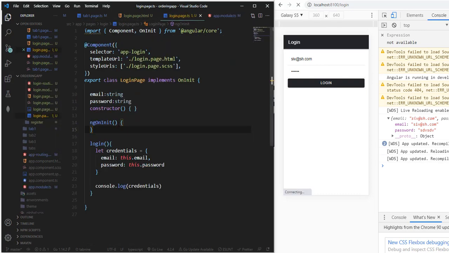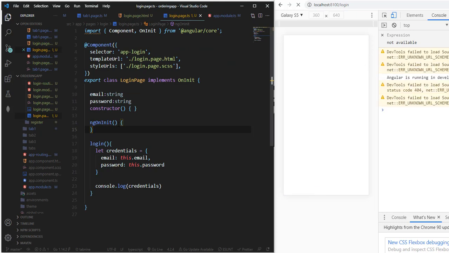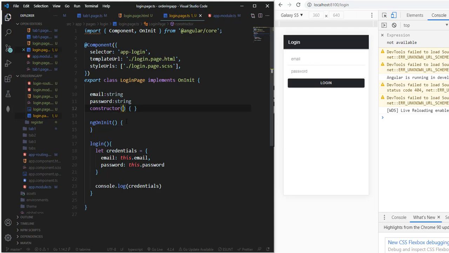Now in a real world application, you would have a service that will be responsible for making HTTP requests, but this is a beginner video. I'm not gonna complicate things. I'm gonna make the HTTP request within this file here. So we need to import the HTTP client.